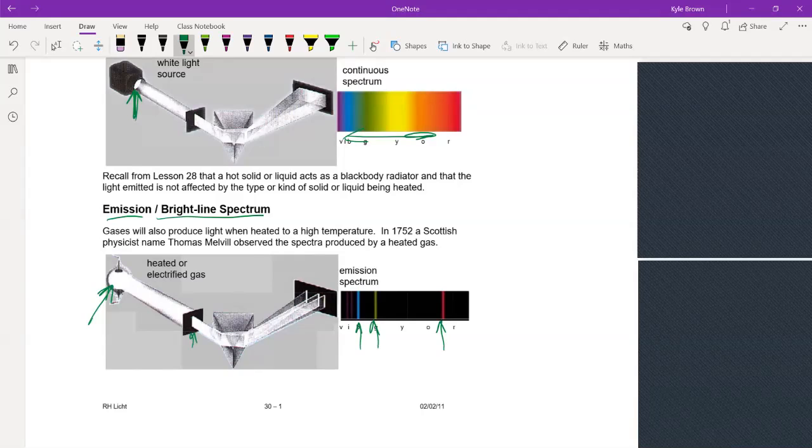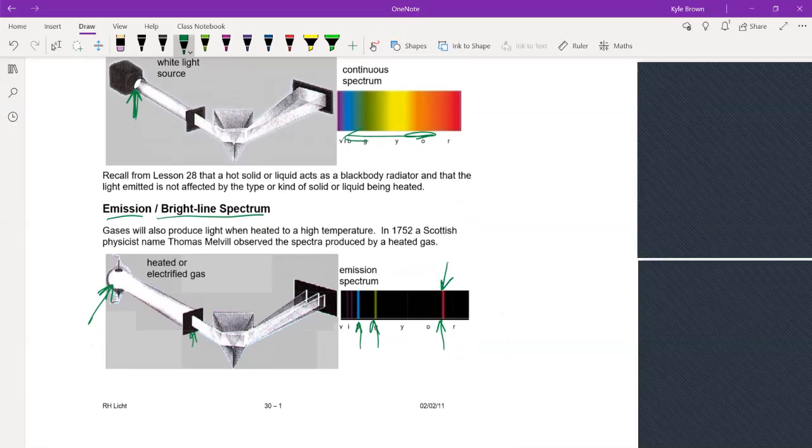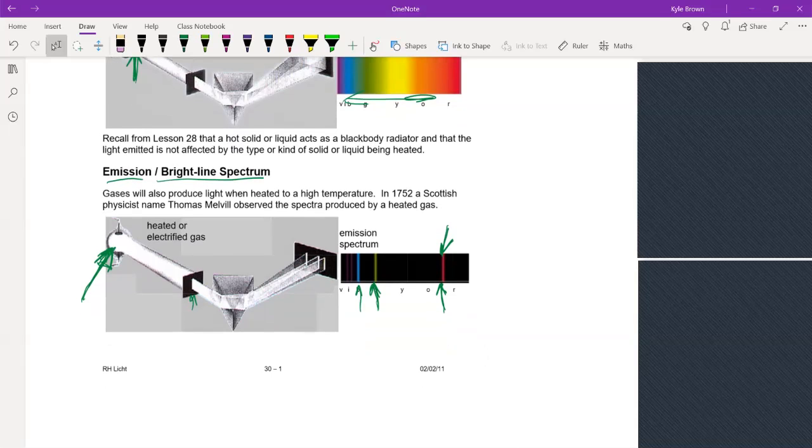This was a big mystery. At the time, scientists were trying to figure out what this has to do with anything. Why does whatever gas is in there have to do with these individual energies? And they knew they were energies, because they knew that red light had a certain energy and green had a different energy. So this is a big piece of the puzzle. They figured something about the atomic structure of the gas was giving off these strips of light. We're going to get into that, but for now, that's called emission or bright line because it's emitting a bright line on the screen.